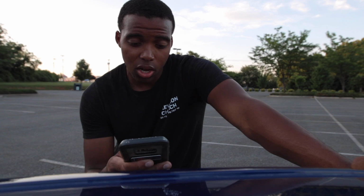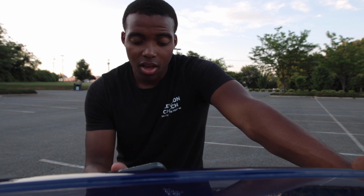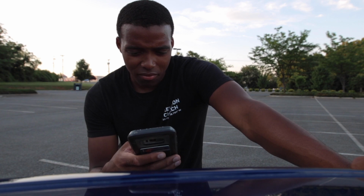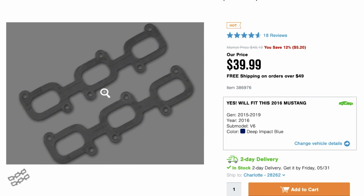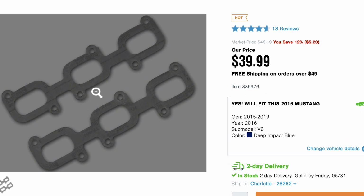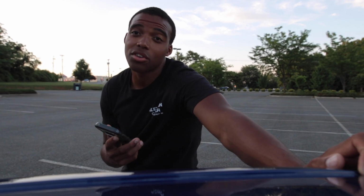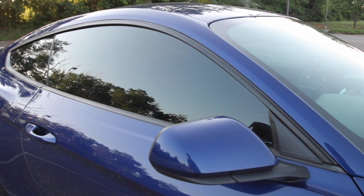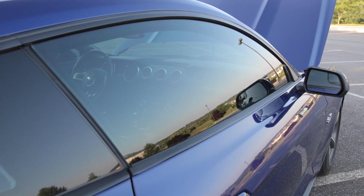And then moving on up, I also purchased the BBK Shorter premium head gaskets. Those are about, I'm not sure what this is showing. It's showing $34. There it goes, $34.99. I am using those. Some people have said that they've melted away, like I said, coming in another video. And the last thing I purchased for the vehicle, and I actually did not set this in order, this actually got purchased right after I bought my 3.7 liter badges. I actually got my window tint right here. It's 35%. That's also something else I like to talk about, would I like to go darker on the tint. Should I have gone darker? I don't know. Like I said, I've talked about it in my videos, but it's coming in a later video.